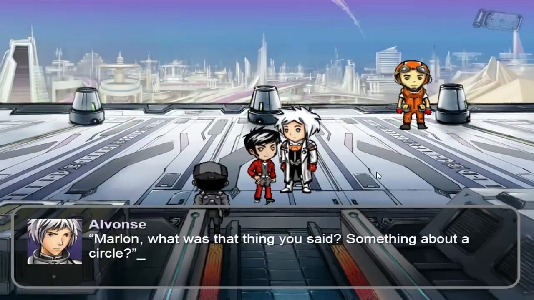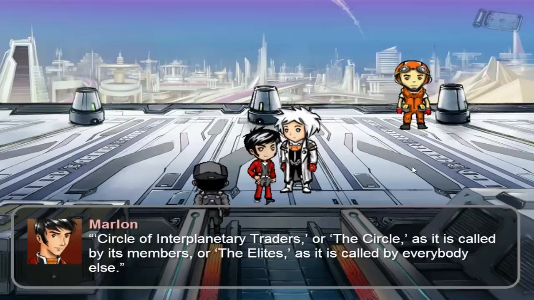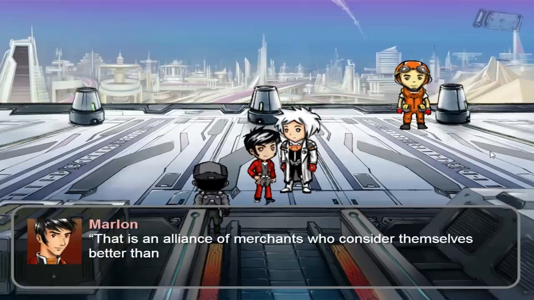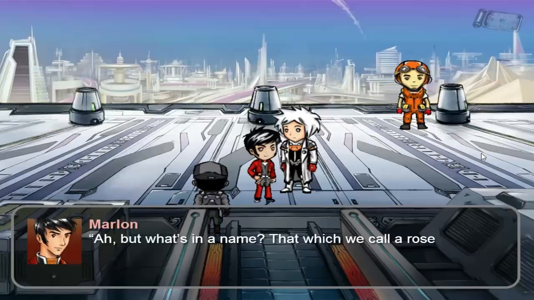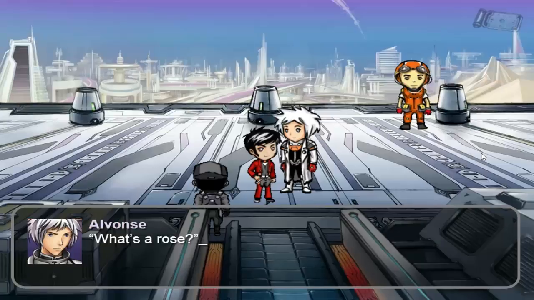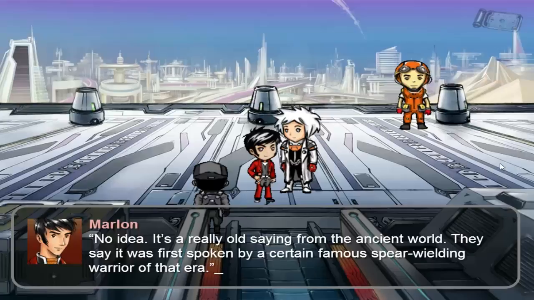Marlon, what was that thing you said? Something about a circle? The Circle of Implementary Traders, or the circle as it is called by its members, or the elites as it's called by everybody else, is an alliance of merchants who consider themselves better than other merchants. Interesting how it has many names. But what's in a name? That which we call a rose by any other name would smell as sweet. What's a rose? No idea, it's a really old saying from the ancient world. They say it was first spoken by a certain famous spear-wielding warrior of that era.